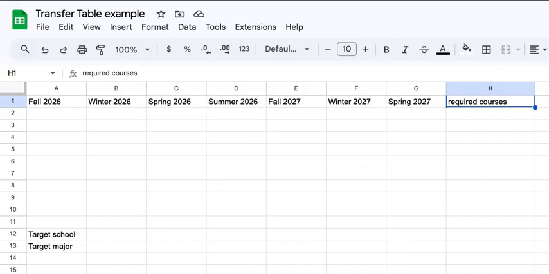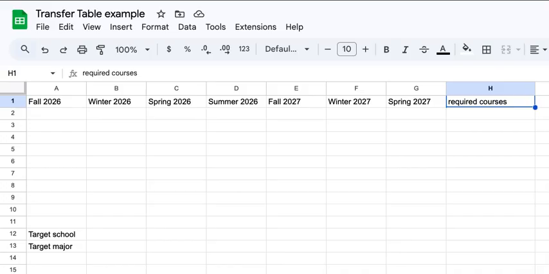That involves two different kinds of courses. One is the general education courses, which anyone transferring to that university will need to take. And then you have major-specific courses that you'll need to take in order to transfer to that university based on your target major. Go ahead, pause the video, go to those university websites, look for the transfer requirements, the courses you'll need to take, look specifically for the major courses as well, and when you have that, go ahead and come back.